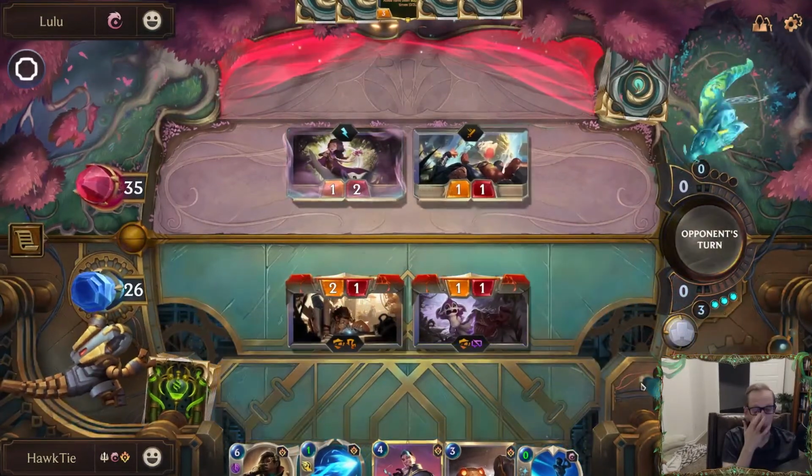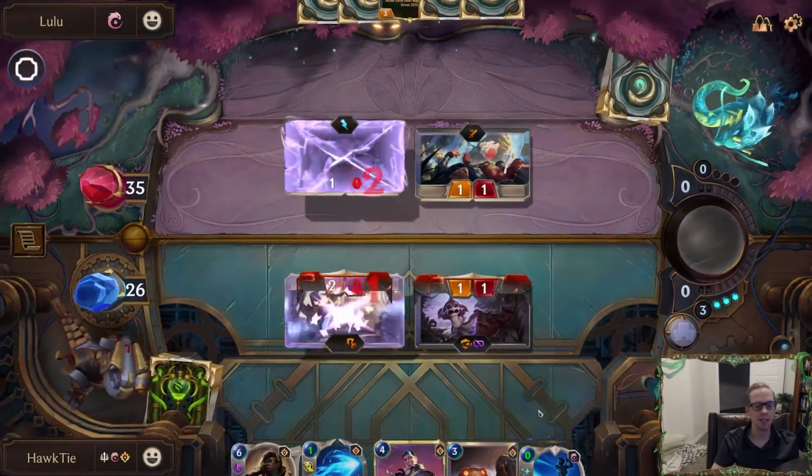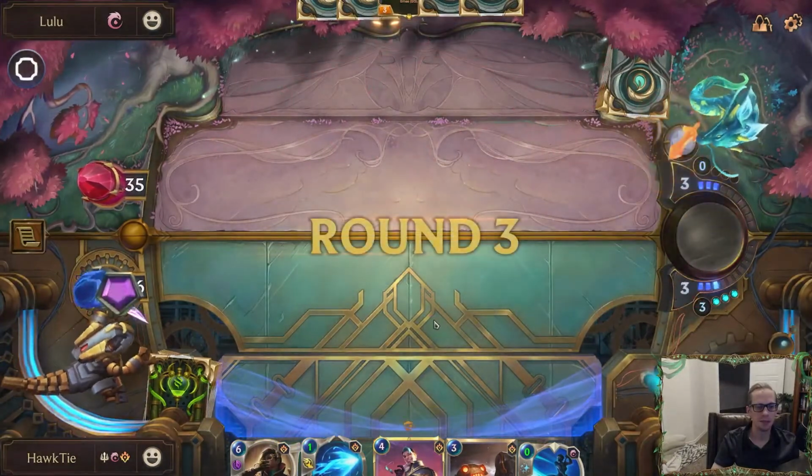Then, that means your board space is at a premium, because you're going to run out of board space if you don't trade stuff off. So you want things to trade off, so you can have space.